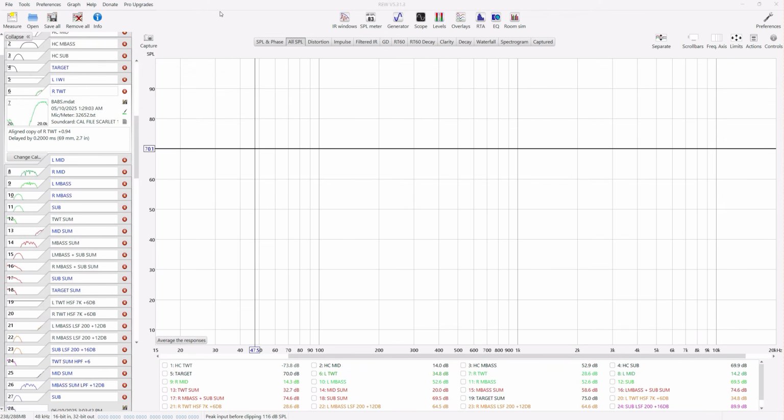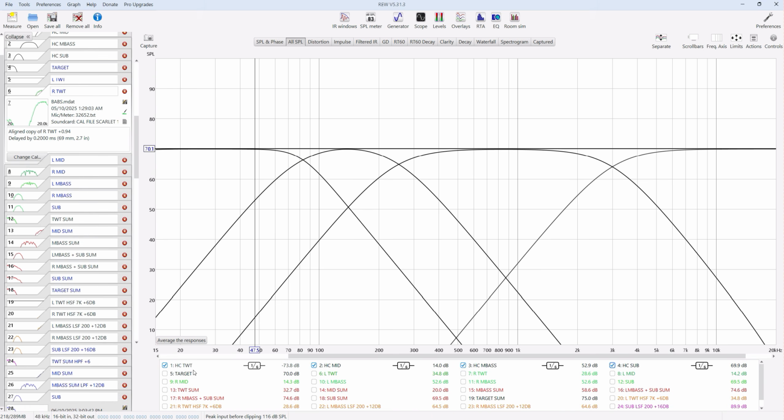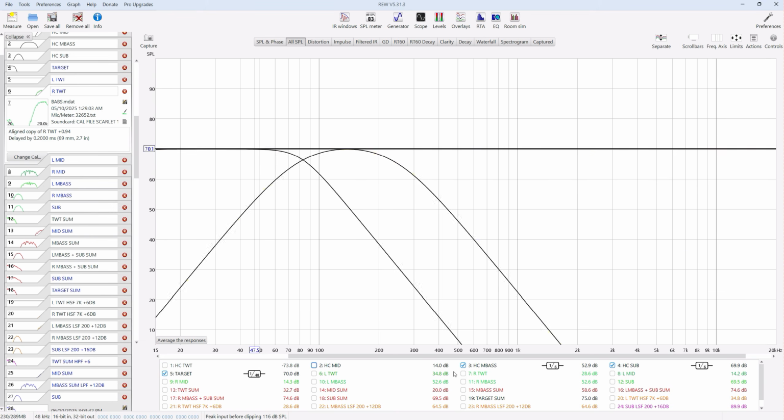Okay, now that we've covered high shelf and low shelf filters, let's look at the scenario that Babs was talking about. First of all, we're going to pull up our house curves. I've made all these house curves with a target level of 70: our tweeters, our mids, our mid bass, and our sub. And of course now we have a nice flat line. Then I've taken the speakers and EQ'd them to each of the house curves.